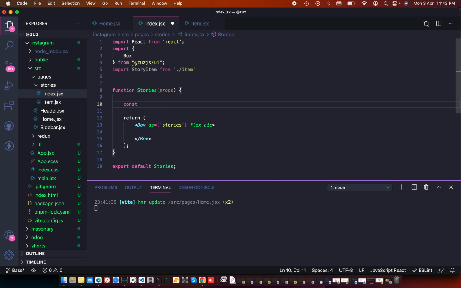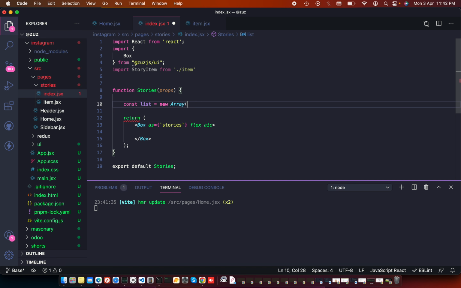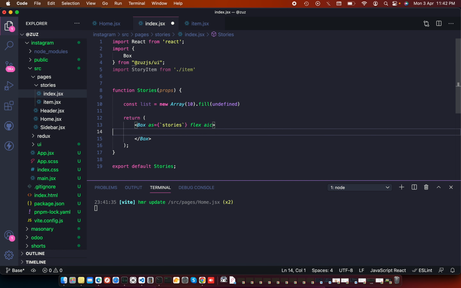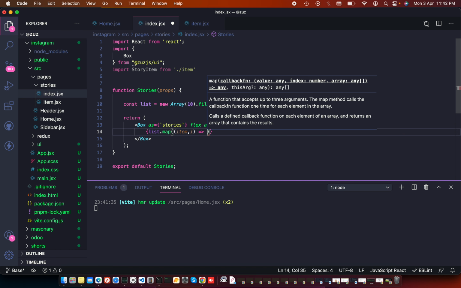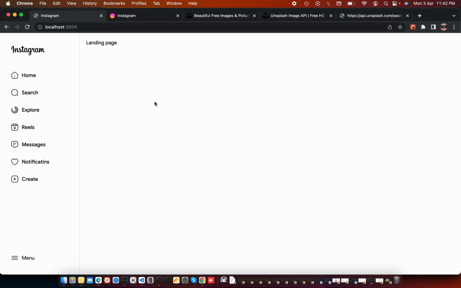Let's add an array of list, or maybe we use new Array of, let's say, 10.fill undefined, and we will list.map item, i, to story item and add a key of story-i, and save.